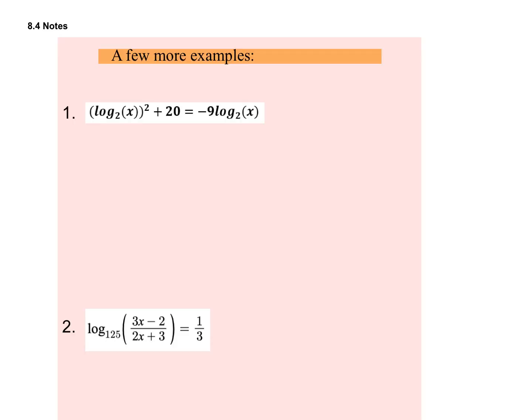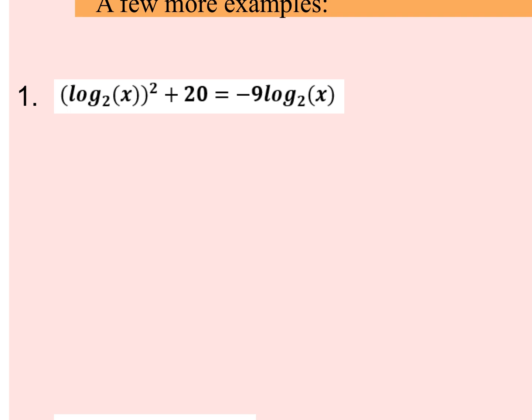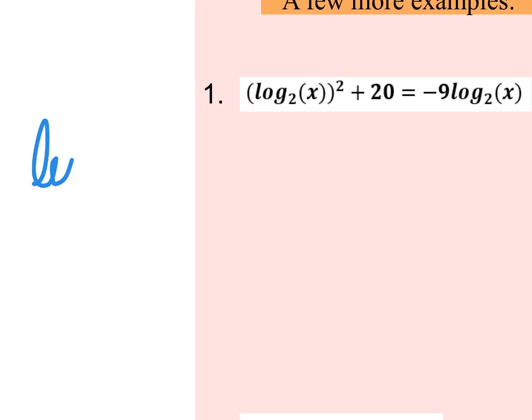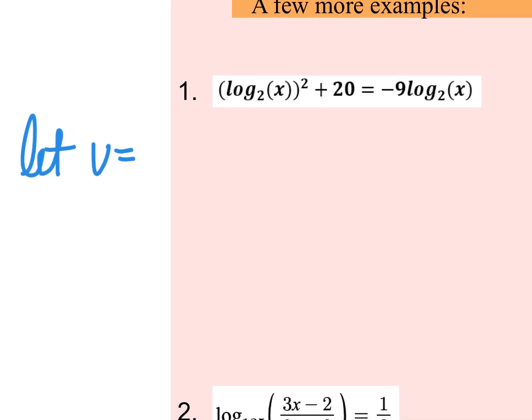a few more examples. Well, this looks weirder. Do you remember me yesterday saying, what if you had a really complicated problem, you could make it easier by swapping in a certain letter? Do you remember that? What letter? U. So we say let U equal, and what's the thing you see that appears more than once and is kind of complicated, Mr. T?